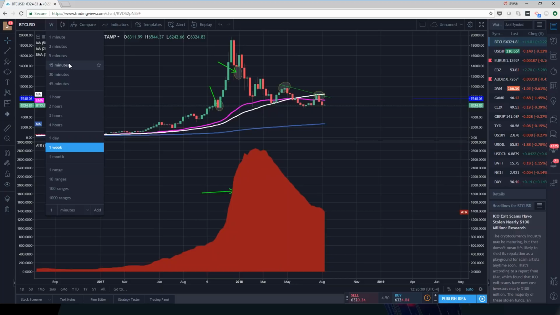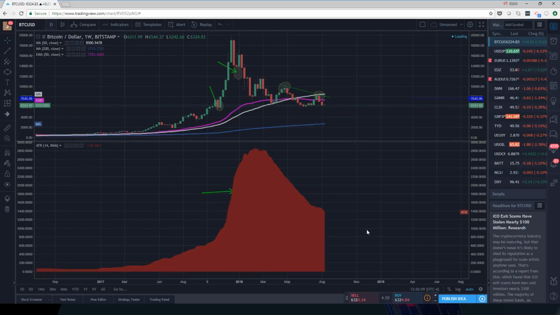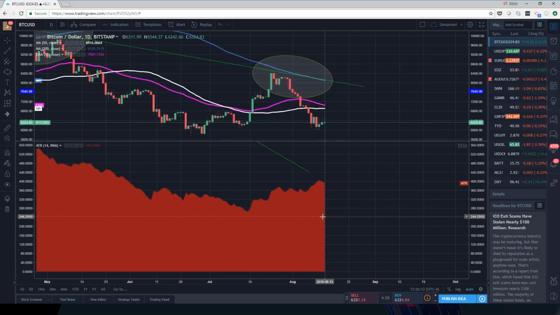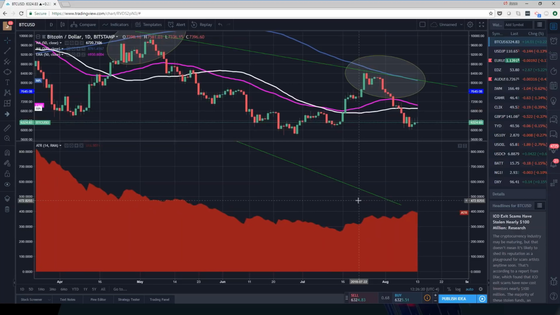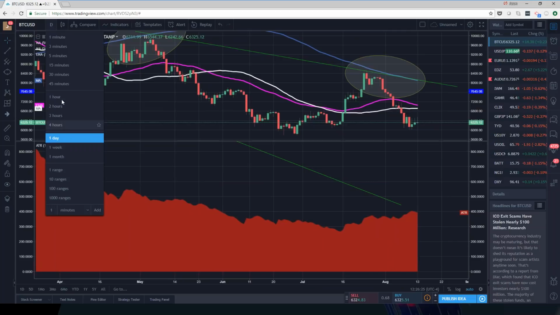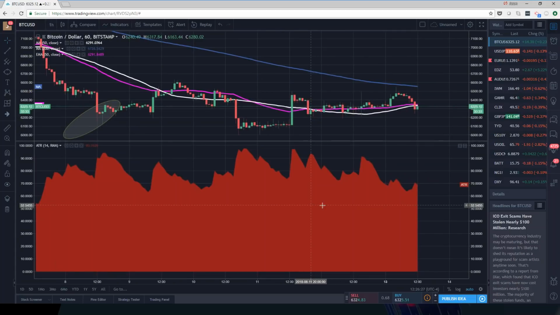But if you're trading, let's say, a monthly contract with Nadex, and you want to know on a weekly basis what your potential exposure is with respect to a range, you want to chart that weekly. But then let's say you're calculating an entry and an exit, and you want to know how exposed you potentially are to a potential move above or below the floor or the ceiling, for instance. You want to switch back to a daily to understand, but you can even compress that down. So you want to know in an hour, we're trending right at about a range of 70 on an hourly basis for Bitcoin.